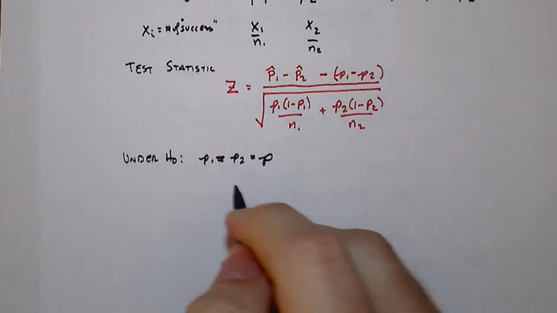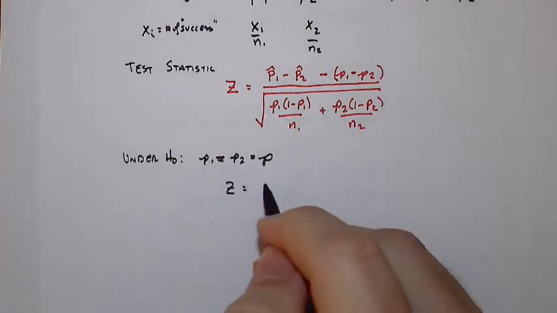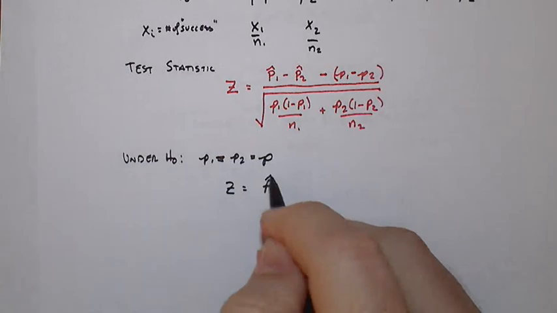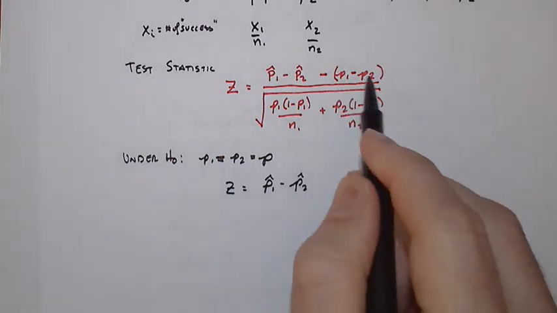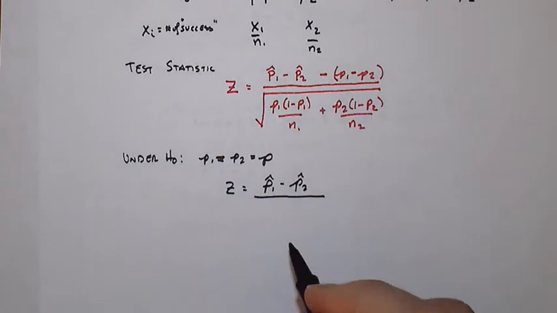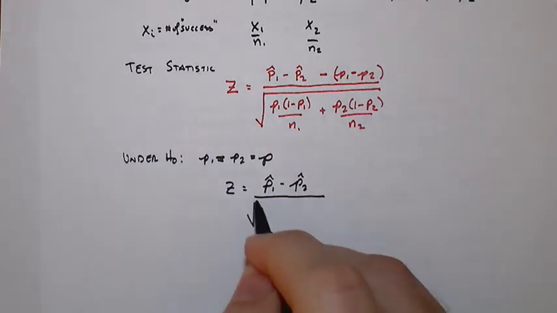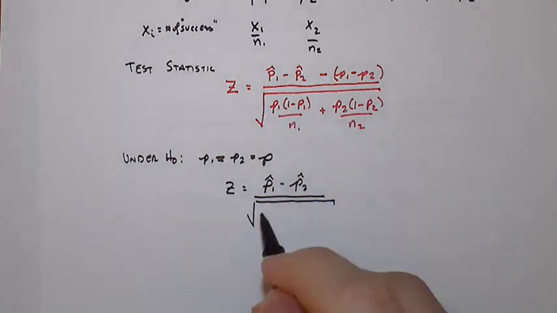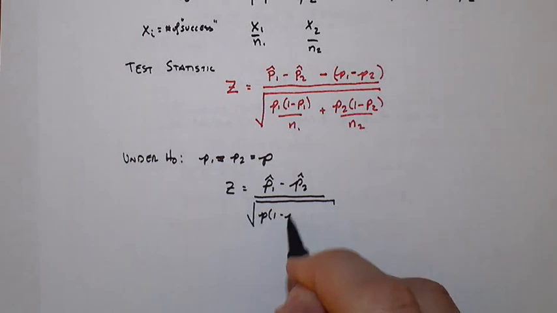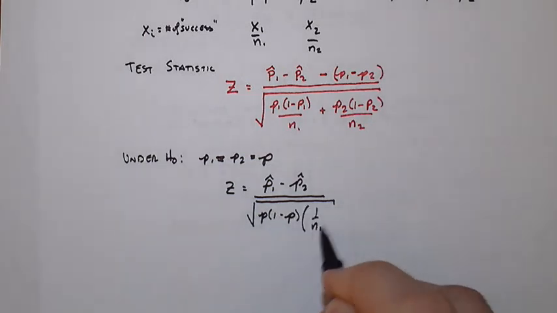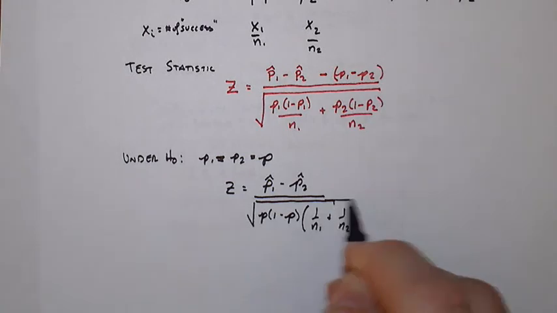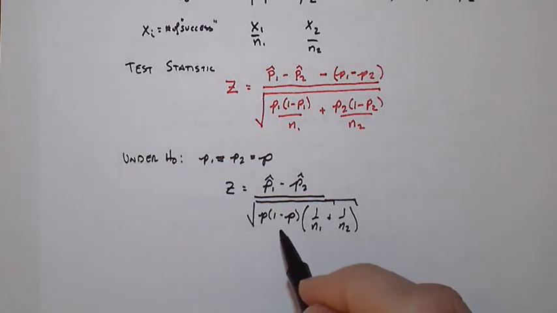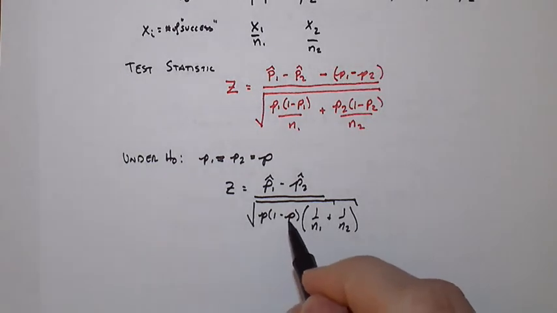So our test statistic changed a little bit here. This is going to be P1 hat minus P2 hat, and then this becomes 0. Right? And then in the denominator and under the radical, these became the same p-values, so we'll factor those out, times 1 over N1 plus 1 over N2. Right? And we could leave that, except for we still have the issue that, well, gee, but wait a minute, what are those? We don't know what those are yet either.